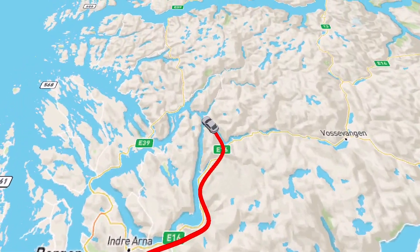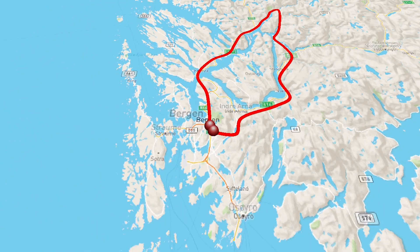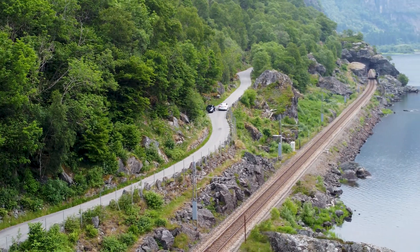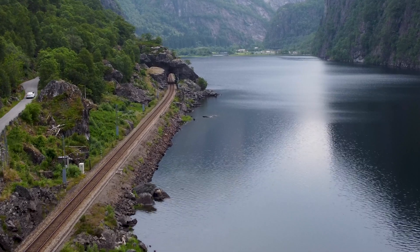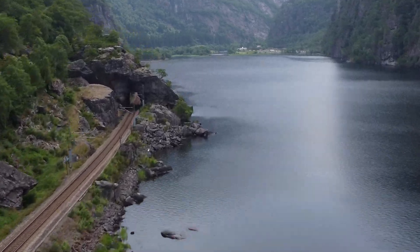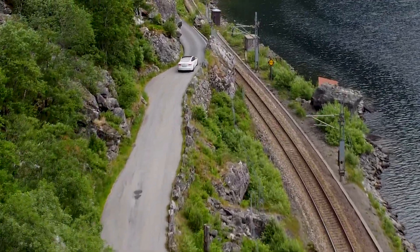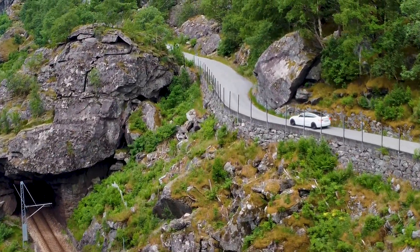The route we have chosen today goes on Osterøy. It's Norway's largest inland island, and is surrounded by steep cliffs and beautiful fjords. The railway line you see here is the Vossabanen — it's the railway between Bergen and Voss, and incidentally is also part of the Bergen line that goes from Bergen to Oslo. This stretch stood finished in 1883. Of course they have done a lot of modifications to the line since then, but some of the tunnels still date back to 1883, which becomes quite obvious when you have a closer look at them.